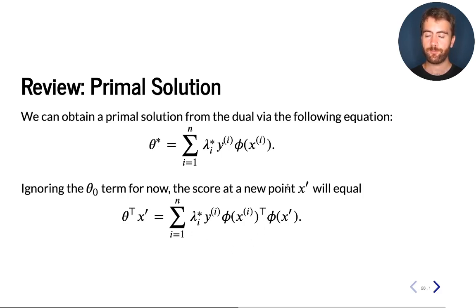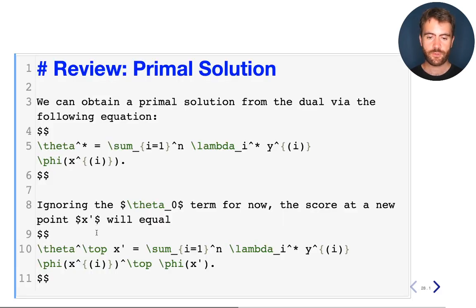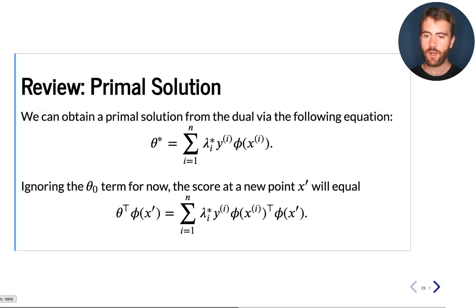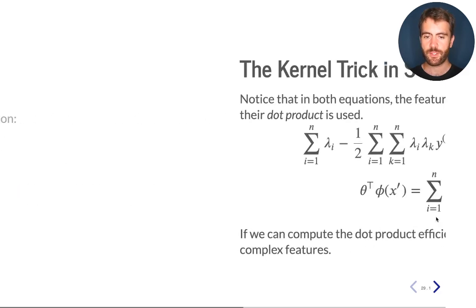Given that the optimal theta has this form, we can compute the prediction at a new point by using a formula that looks really similar to what we had in our earlier example, and which only involves the feature phi. I have a dot product between theta and phi, which is my prediction, and this prediction only involves the dot products, but not the features themselves.